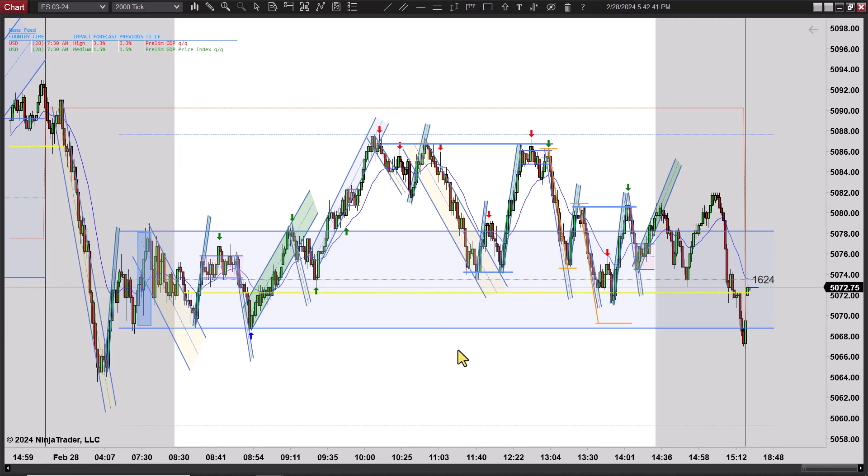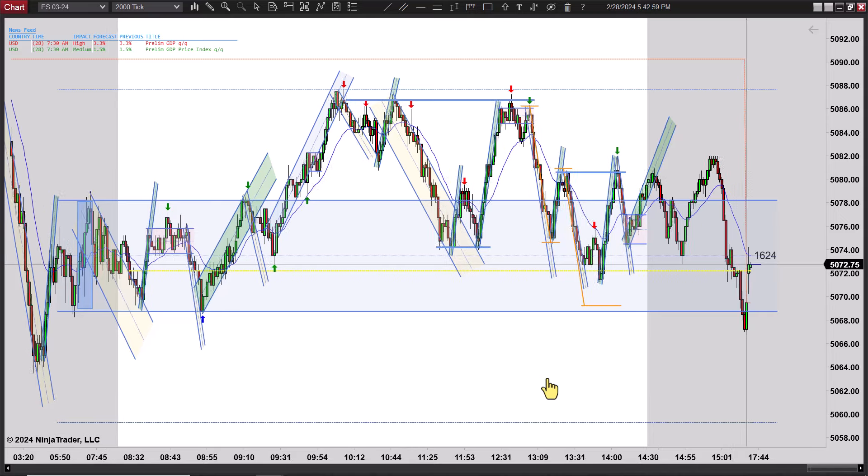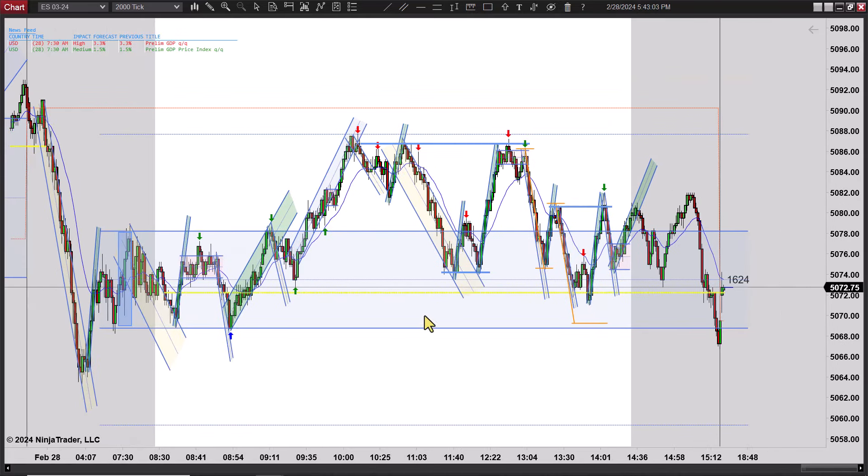The context of the chart will tell you what you should do. People will be trending up and take a second entry short and want to know why it failed — well, we're in an uptrend. Or prices will be trading long, they'll take a second entry long and it fails because they're trading against the trend. You're not following the price action — you need to know where prices are trying to go and what their targets are. The price action will tell you where it's going. Just like this — I told you this was the target and the measured move was all we could get out of it, and that's exactly where it went. Look for that measured move, look for it to fill that gap. It's very predictable.